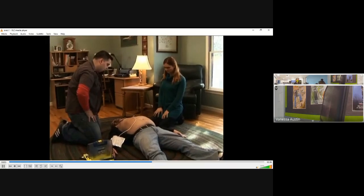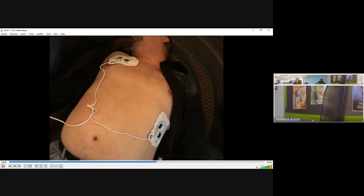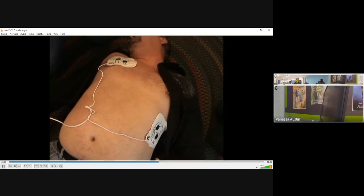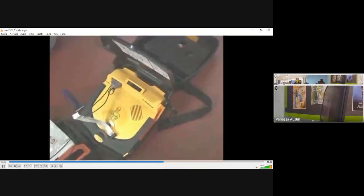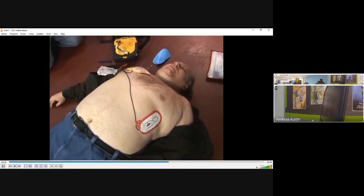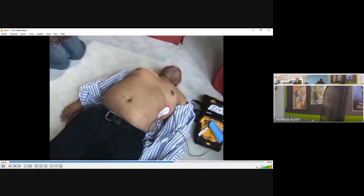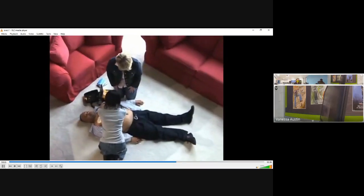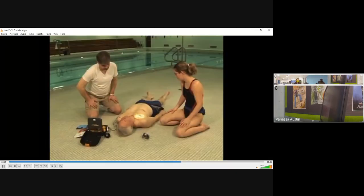A fully automatic device will indicate the need for shock and then deliver the shock itself. You should give one shock, followed immediately by 2 minutes of CPR. The AED will then reanalyze the rhythm and advise how to proceed. Repeat this process until EMS personnel arrive and take over. Familiarize yourself with the operation of any specific AED that you will be using, so you recognize its prompts and can check or correct unexpected messages.